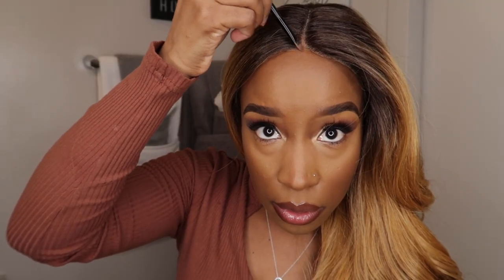Now I am cleaning up some of that part with my powder foundation. This hair is very full.